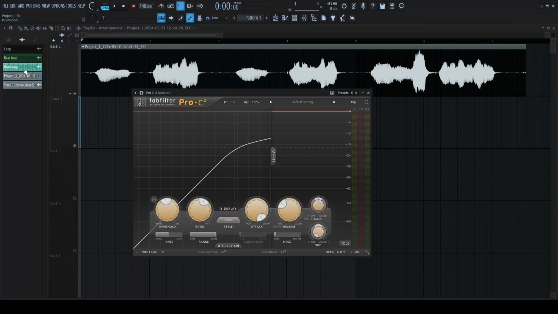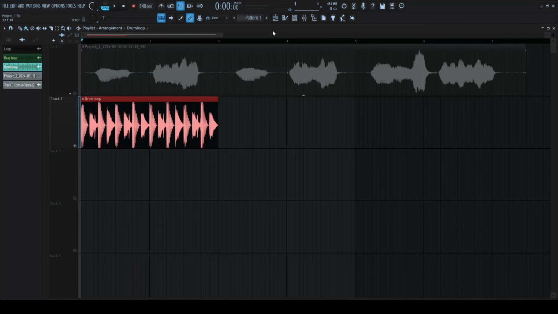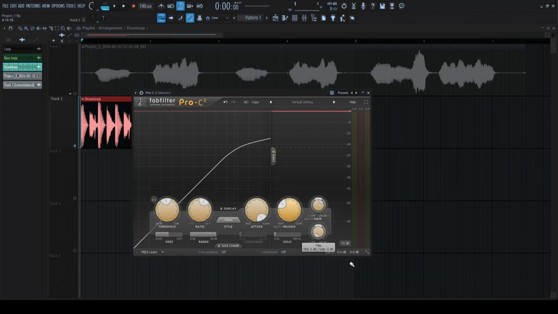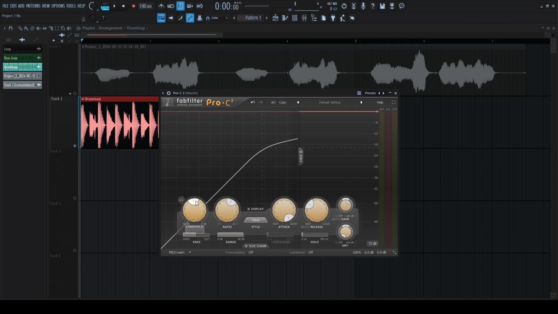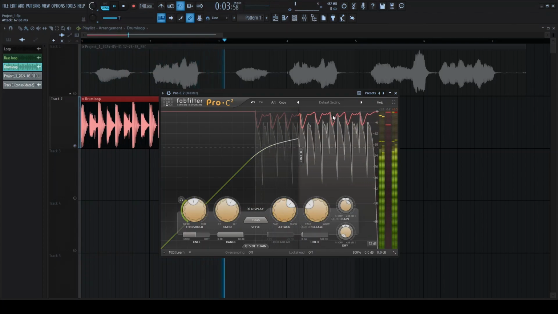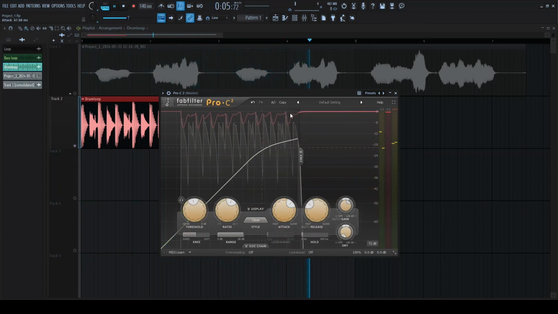That's important if, for example, you have a drum loop and you want to keep the transients, which are basically these peaks here. Then you would have to put the attack higher, because as you can see, the peaks and the transients are getting through right now.